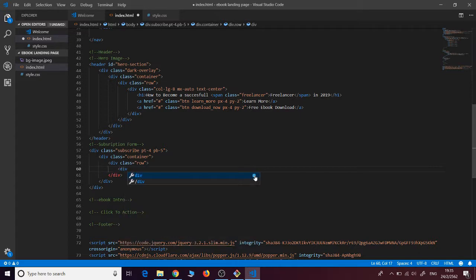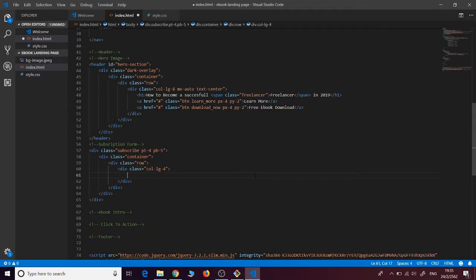So let's create a div with class col-lg-4, and then let's create an input tag with a type of text.